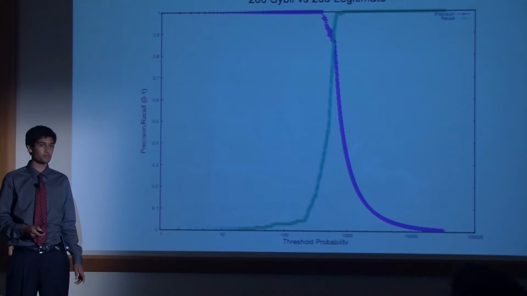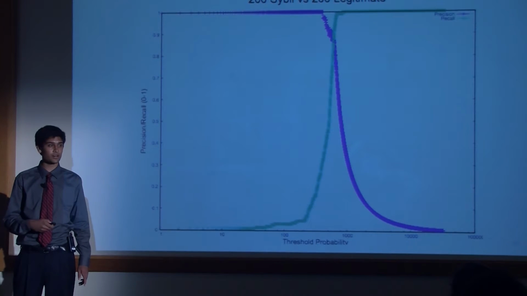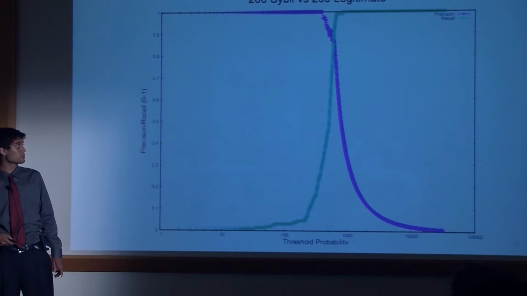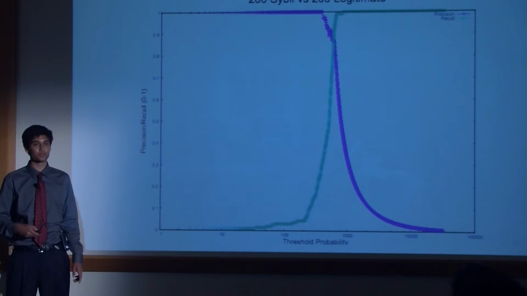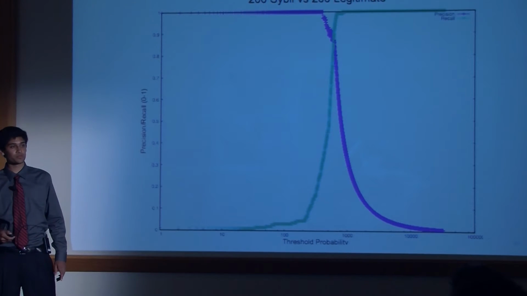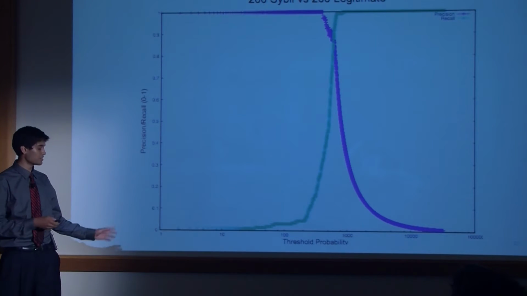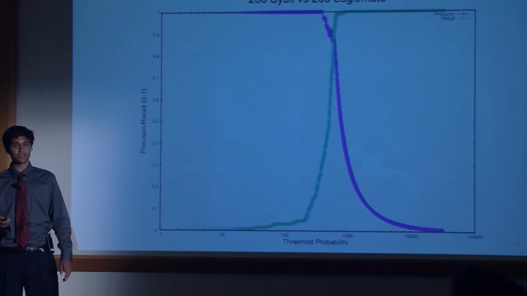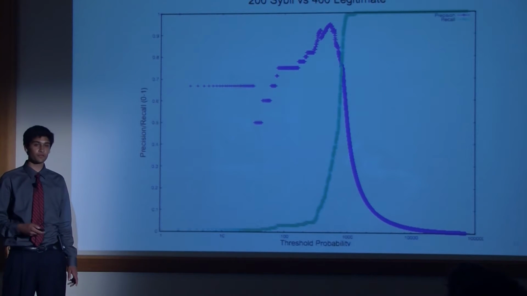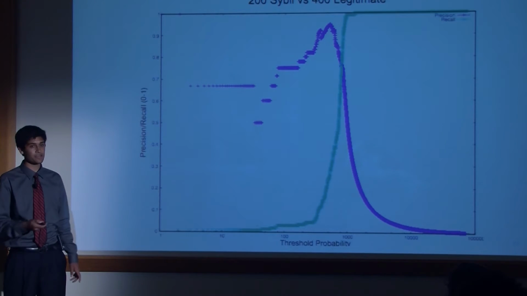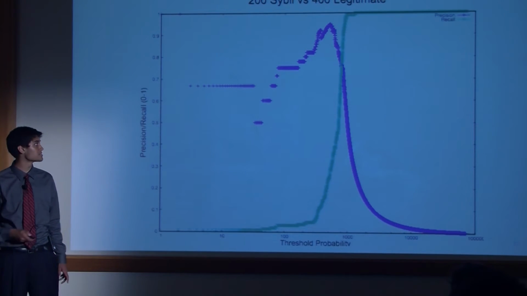The precision uses the false positive rate, and the recall uses the false negative rate. And wherever these two graphs are the highest is where those values are the lowest. So we want to optimize them. So using the intersection point of these two graphs, we can identify the optimal threshold. And as you can see in this graph, the optimal threshold is approximately 3, because the x-axis is a logarithmic scale, so it intersects at approximately 3. And this was using a data set of 200 Sybil and 200 legitimate authors. Then we repeated this for 200 Sybil and 400 legitimate authors, and it's approximately 3 again. So based on this, we can identify that the first 3 sets of comparisons are probably Sybil pairs.